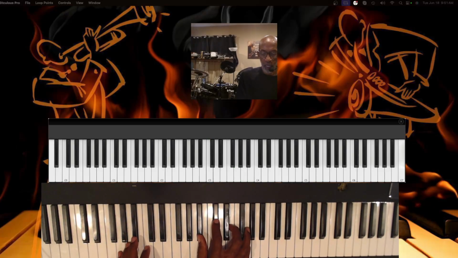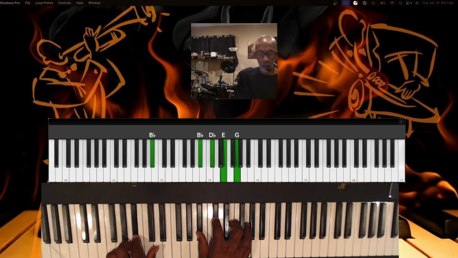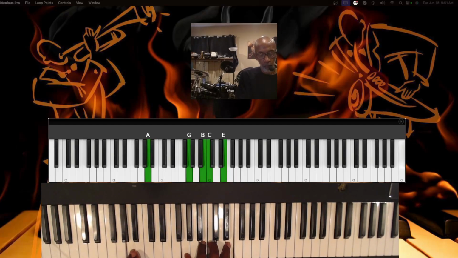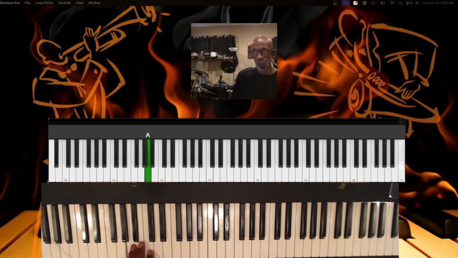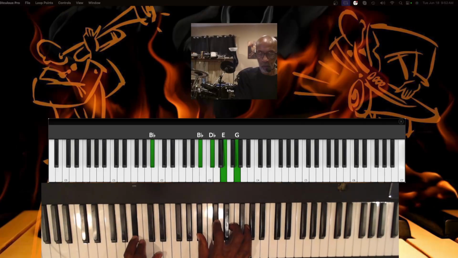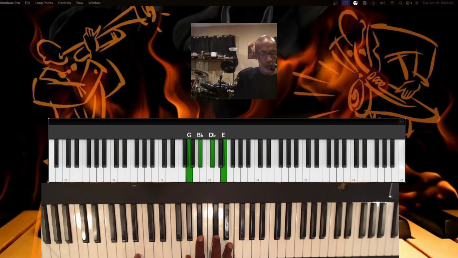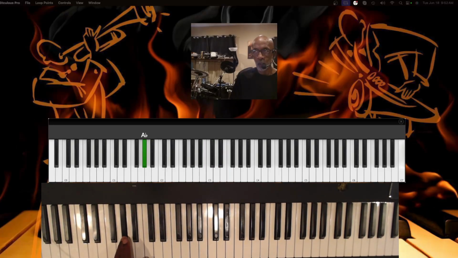So this B flat diminished, in other words, I went up. Now I went higher than the A minor. So here's my destination. So I went up here and played a diminished chord. But I also can go lower too. Right? I can go there and play a diminished chord.